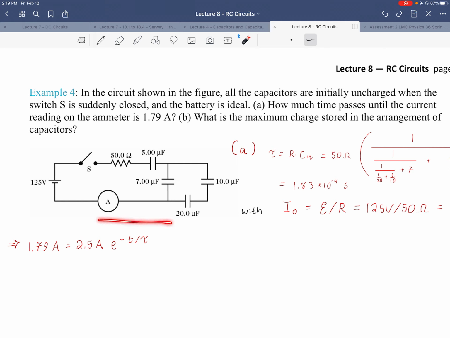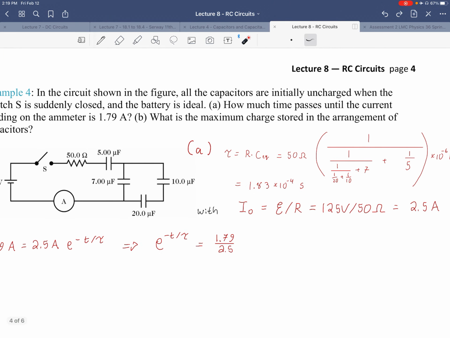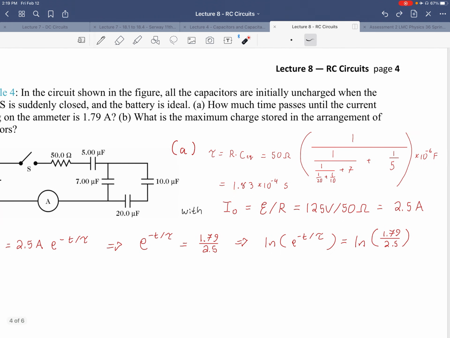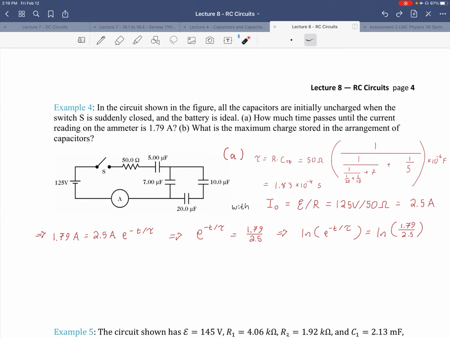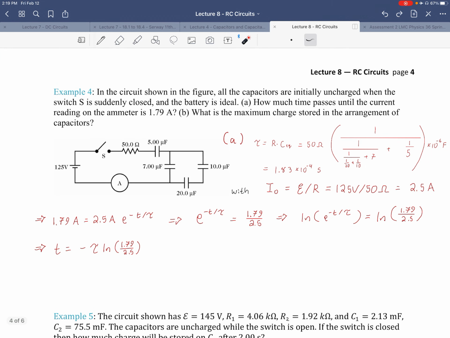Okay, so I'm going to do the same thing as I did in example 1, and I'm going to solve for t. All I'm doing here is isolating t by taking the natural log of both sides. I said I wouldn't show you, but I guess I do show you in this step. And here we finally have isolated the variable t. How long does it take? Okay, so we have it here.